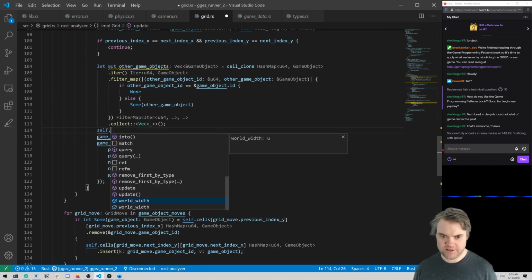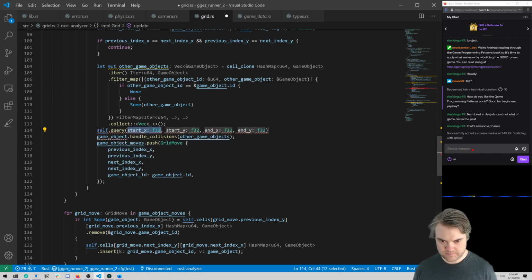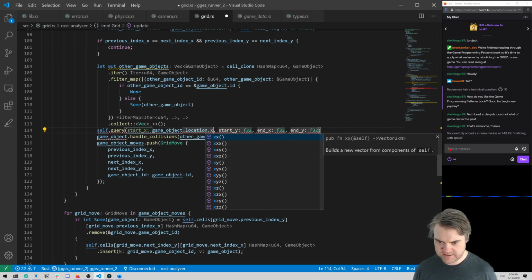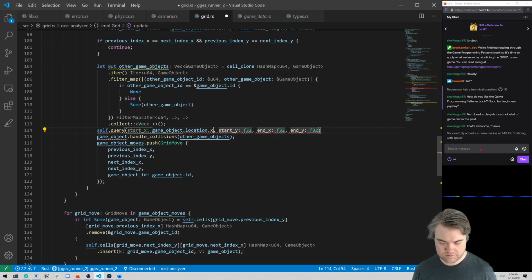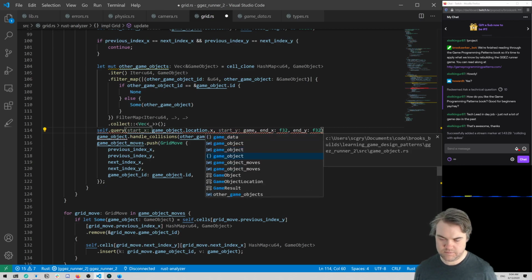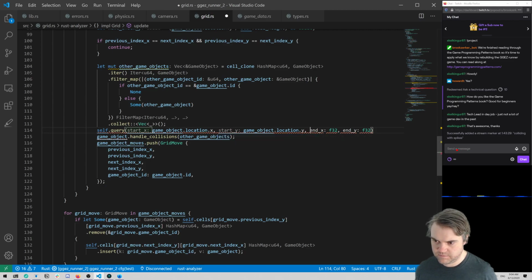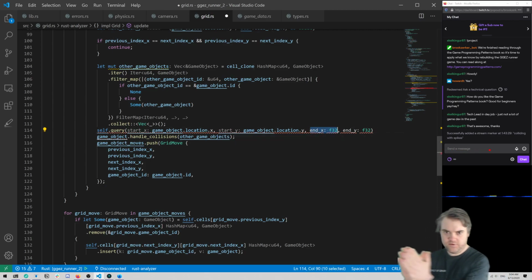Let's see what happens. If I do self.query and I just say, hey, I want starting at game object location.x. Index will be like one full thing over to the right.